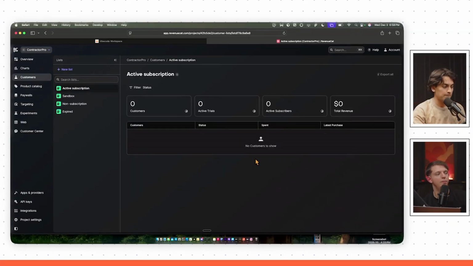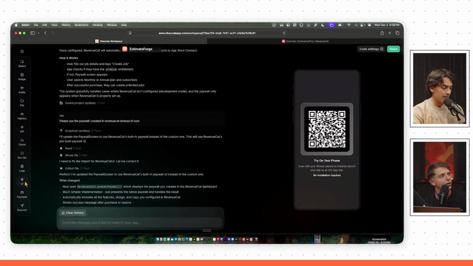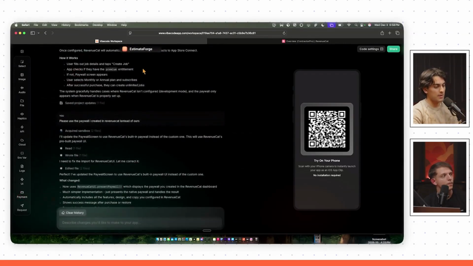And so you can see the paywall. That'd be great if you wanted to test how it would work if a user canceled the subscription or something like that. So that's pretty much all set up. When you set up payments inside of Vibecode, we set it up such that when you submit to the App Store, it'll just work. You don't have to do anything. So the app is ready to be shipped to the App Store and accept payments.